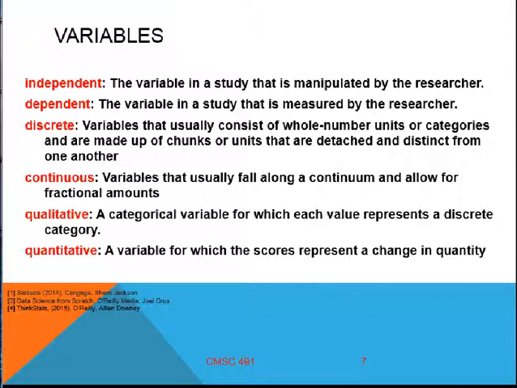Labels or names are used to identify an attribute of each element. These labels or names are often referred to as qualitative data, and they use either the nominal or ordinal scales of measurement. They can be either numeric or non-numeric, and appropriate mathematical analyses are rather limited. So again, categorical data are labels or names used to identify an attribute of each element.